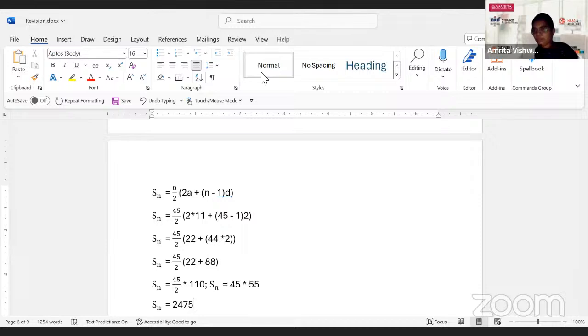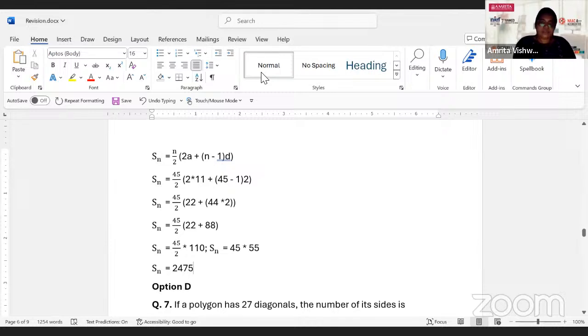Very basic formula. You need to just identify the first term, the last term, how the series is going to be. You have studied all the formulas related to the first term and all of that, how it is working, the sum of the terms, and you have to substitute it and you'll get the answer. And the answer is option D also. I hope all of you got the answer.